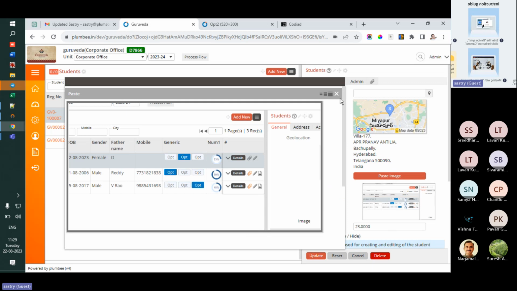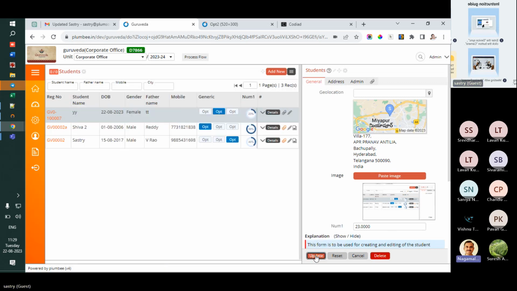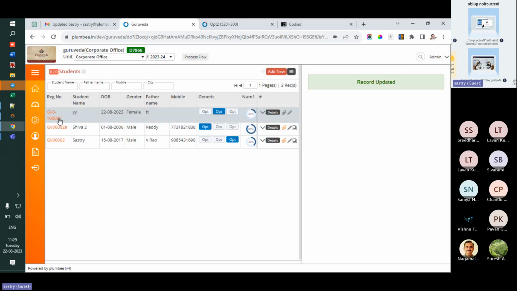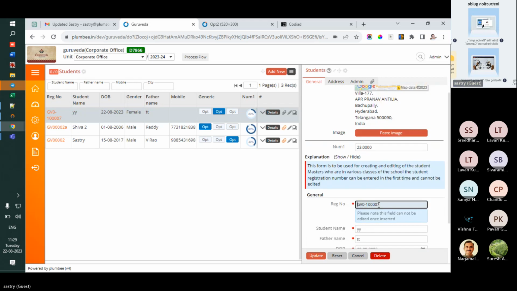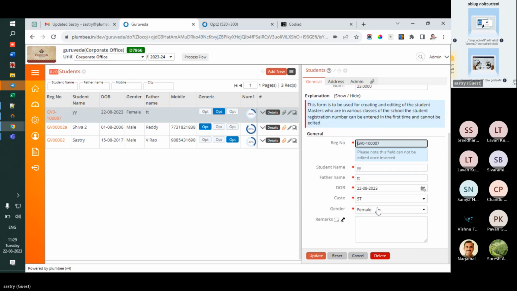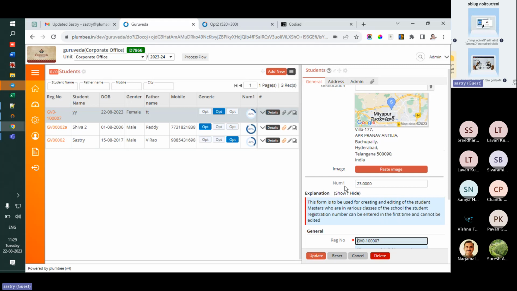See, this image has come here. That means it has gone to the server and saved that image clearly here. Print screen is there.